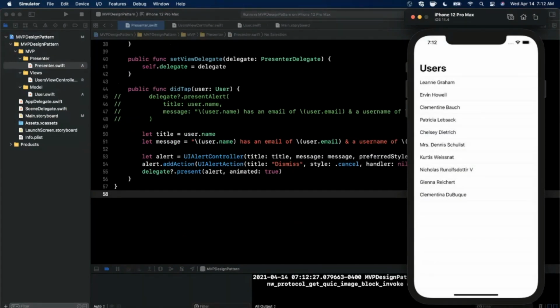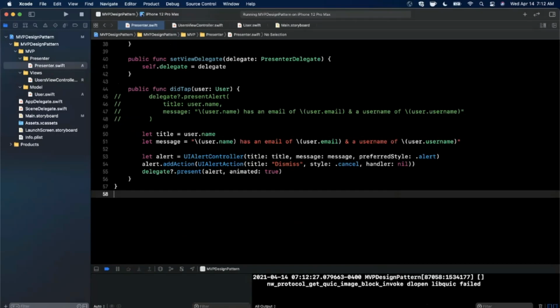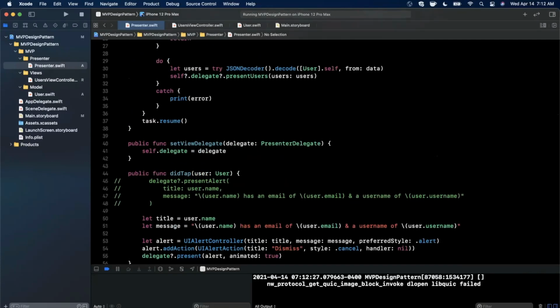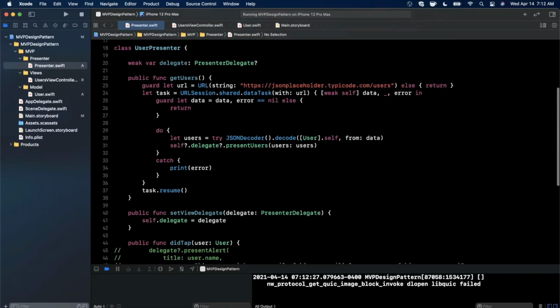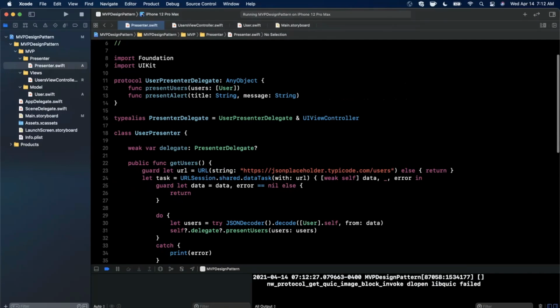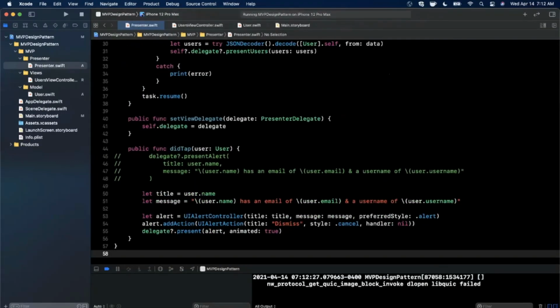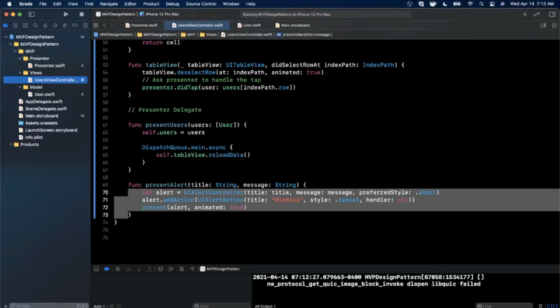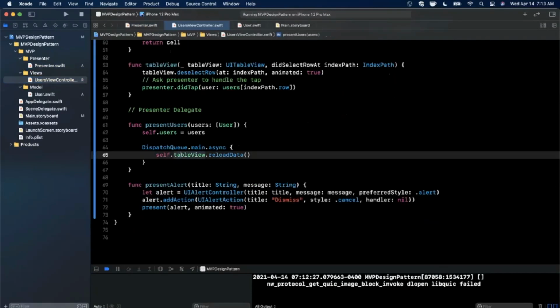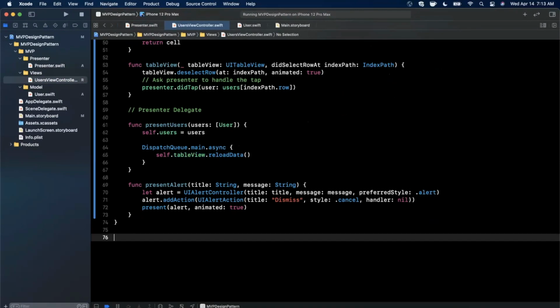Now, I'm not going to give you a clear-cut answer to that because frankly, there really isn't one. It's a little subjective. Some people like to put it in the controller, some people like to put it in the presenter. That's up to you, and that's something that I would say you should keep consistent throughout your project. So regardless of which bucket you fall into, just make sure you're not doing both patterns in your project, because it gets messy if you have inconsistency. So that is the MVP pattern in a nutshell. You might be familiar with Model View Controller, MVVM. I've got a video on Viper as well if you're not familiar with that. And this is MVP, which is also fairly popular.